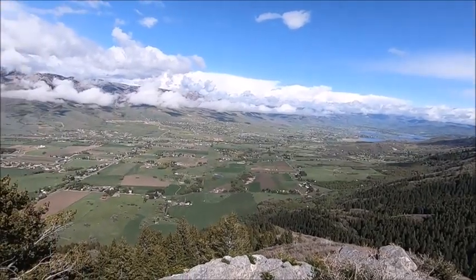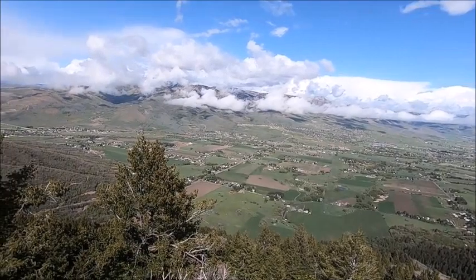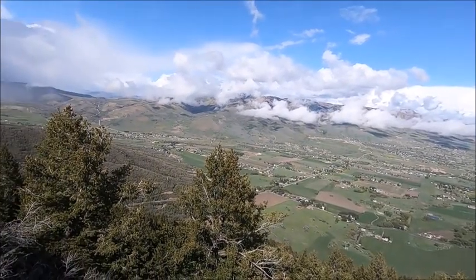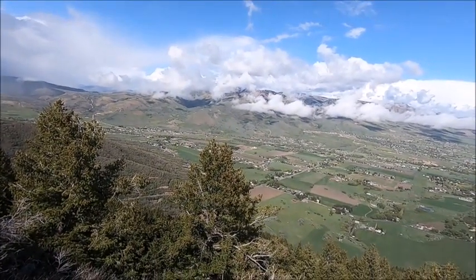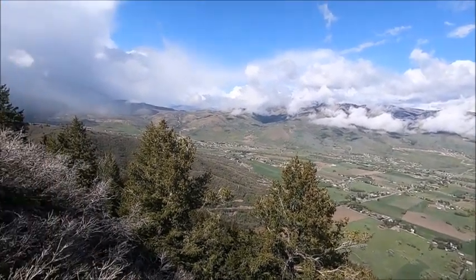Working our way back down to the car — we've got about a mile and a half from here. I'm hiking the trail down. I didn't hike the trail up because I was looking for sheds, but on the way back down with all that snow and everything coming down, I just hiked the trail down.